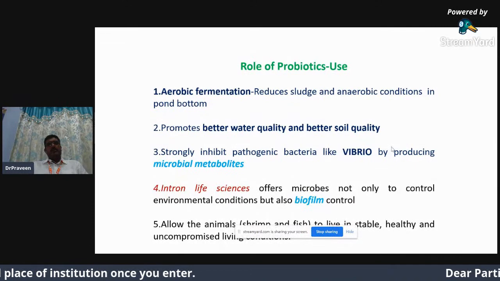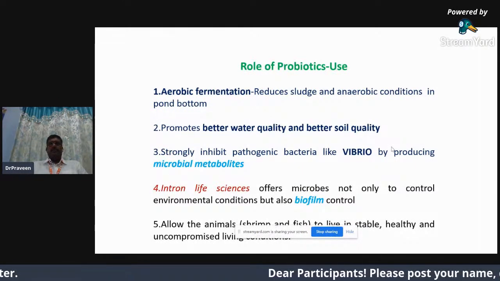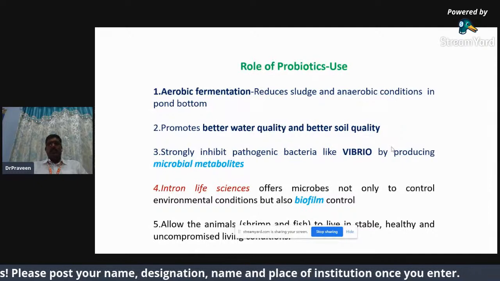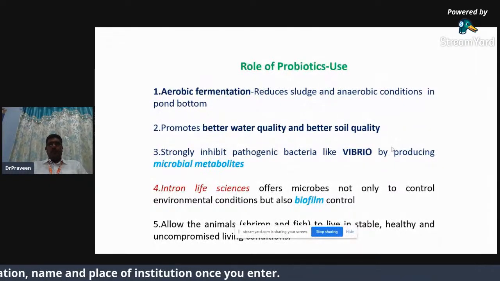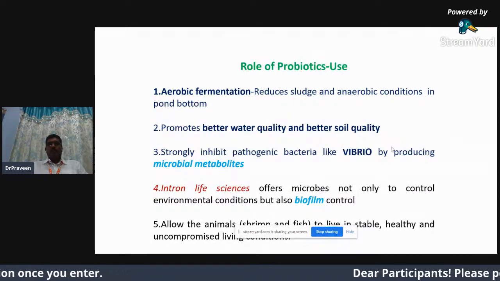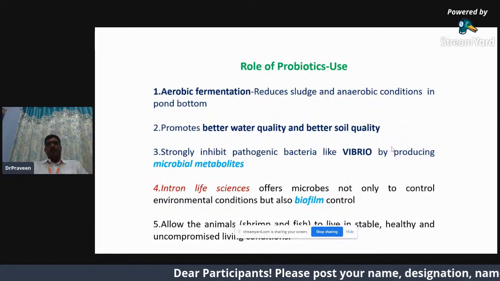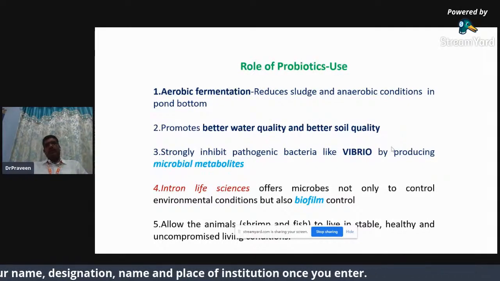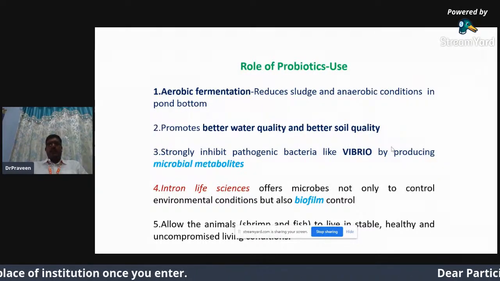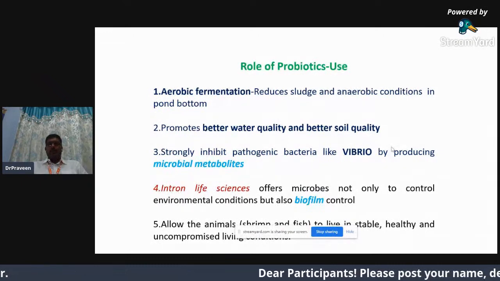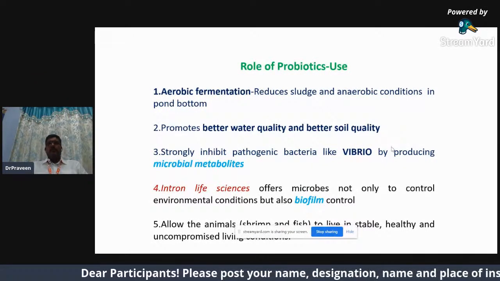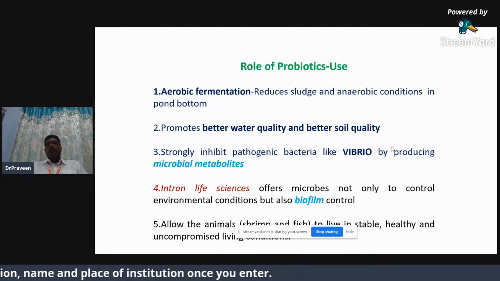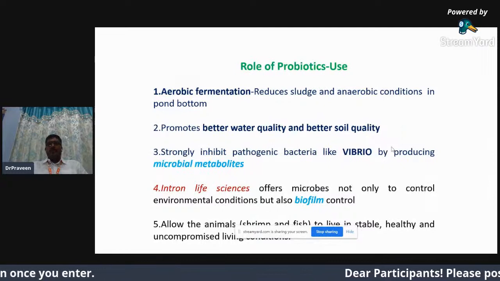So our probiotics, particularly which work on aerobic fermentation, reduce the sludge which is accumulated at the bottom through organic matter. The sludge will be digested by our probiotic. This probiotic won't allow much oxygen to be absorbed in the bottom. Most of the probiotics which are not effective work on the level of oxygen availability. But we have specialized technology and we produce a probiotic which will work at the bottom where there is limited oxygen. In that condition, it works and digests the total amount of organic matter, and converts the organic matter into useful nutrients.